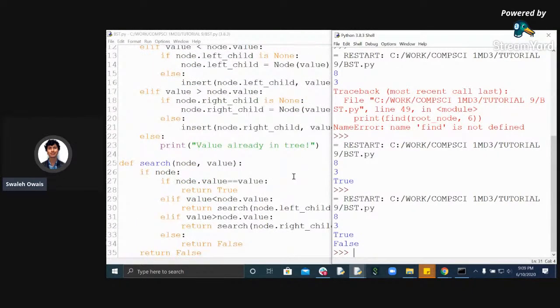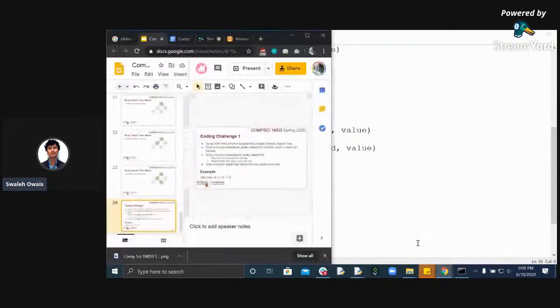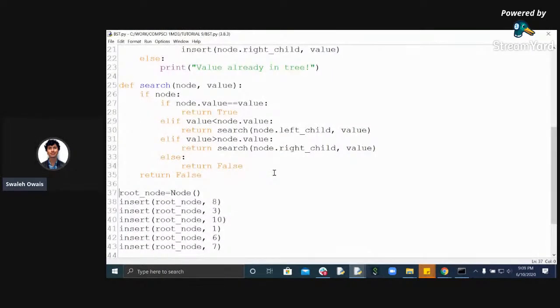Okay, the last method, because these are outside the class, is we have to make a function to return the depth of the tree. So that's not too bad either. So I'm going to make a new function called depth, and once again, this will have just one property this time, which is just the node that we're starting to measure the depth from. And there are a couple of ways we can do this. I think, should we do it recursively? Okay, let's do it recursively.